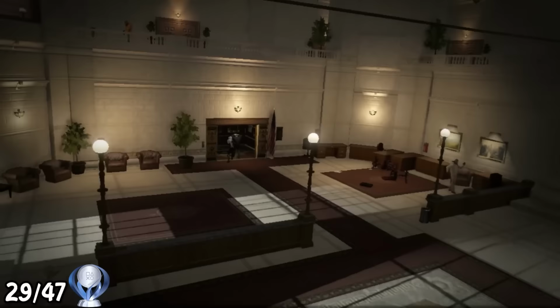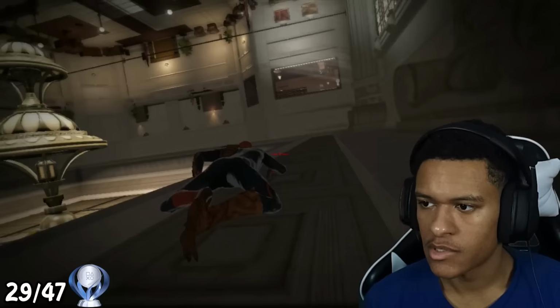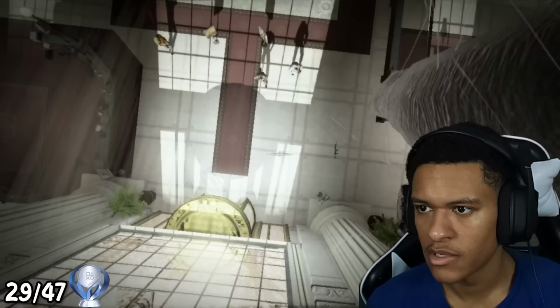Next, I had to make it through this criminal-infested bank and fight a boss at the end for another trophy. We've got to stop the bank robbery. Let's do this. So, we're going to hang from the ceiling. The thing I like about this Spider-Man game is it feels a lot more like the modern-day ones. I'm going to stealth takedown on this guy. They might see me, though. Yeah, they definitely saw me. I'm going to zip over here and lose him.